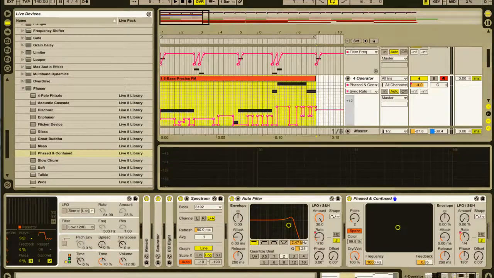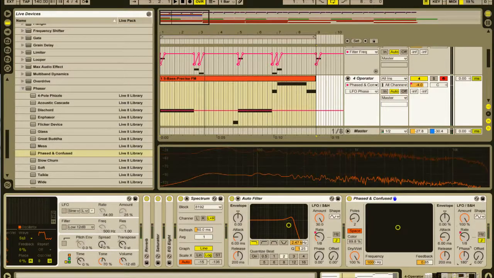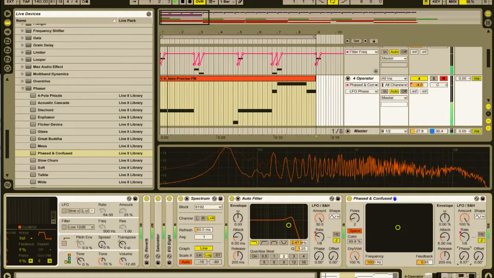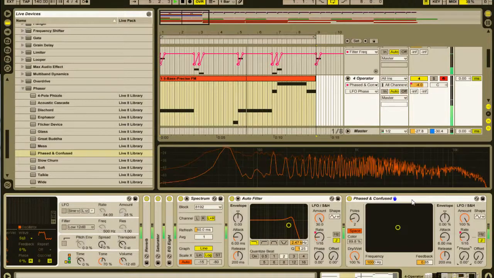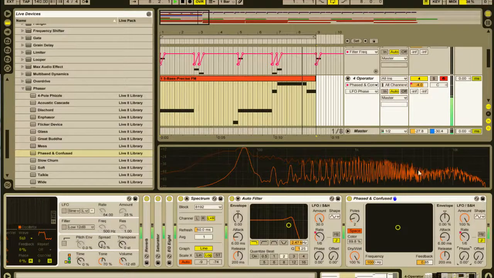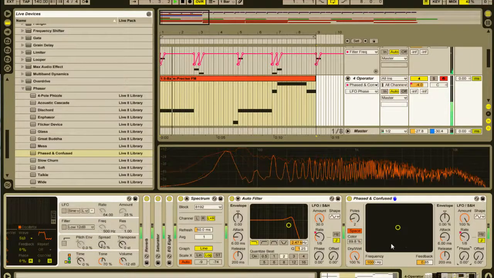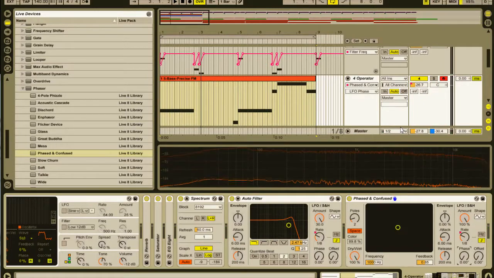So I'm going to put the LFO up to full and see what that sounds like now. And I'm also going to take the phase down because it's too stereo just now. And there we have a pretty unique dubstep sound. I don't think I've ever heard that exact sound before in a dubstep track, so I'm quite happy with that.